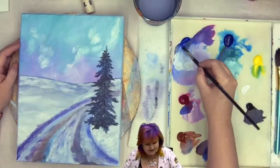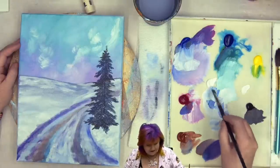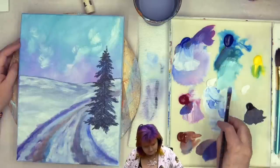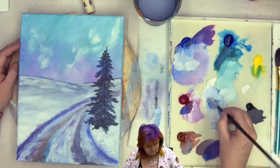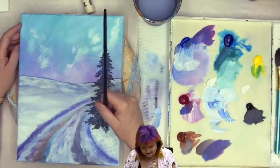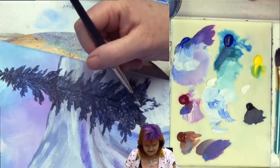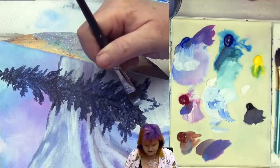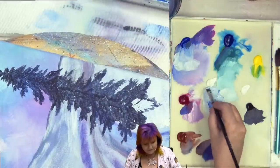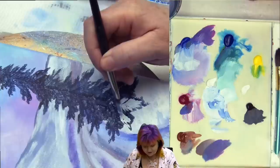All right. So now we need to make some kind of snow, but we want it to be not the whitest snow on the snowbank. So we're going to add a little bit of white into our alternating blue. I'm going to come here and stay on the side view because it's easier to see. I'm going to pull up little marks, and I'm going to talk about this individual branch right here. I actually come backwards up the tree this way, because trees like this can be like scales, same sort of principles sometimes.